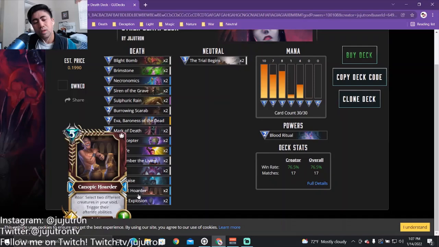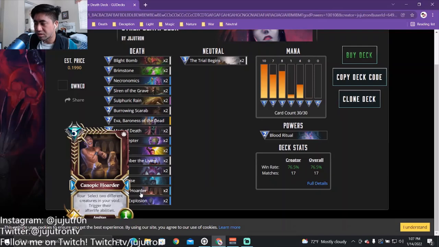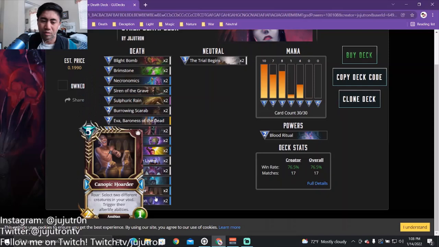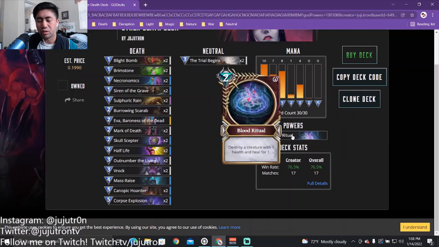Next up, Canopic Hoarder. This card is a really important stall card in the deck, especially when you have Siren of the Grave in the grave. Essentially, when you play this card and you have all the afterlife minions that you need, it's a stall plus a draw, which is what your win condition entails, right? So it works with the game plan really well. Also has one health, so it synergizes with Blood Ritual if you need the extra heal. Yeah, good card. Corpse Explosion.